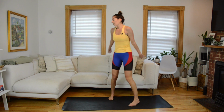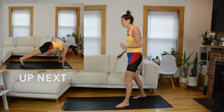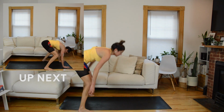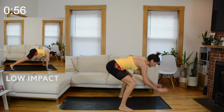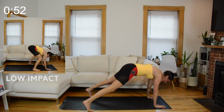Rest. Okay, last exercise. Two squat jacks, jump to plank, two plank jacks. The transition happens when your feet are wide. So in, out, in, out, hands to the mat, jump to plank, in, out, in, out.